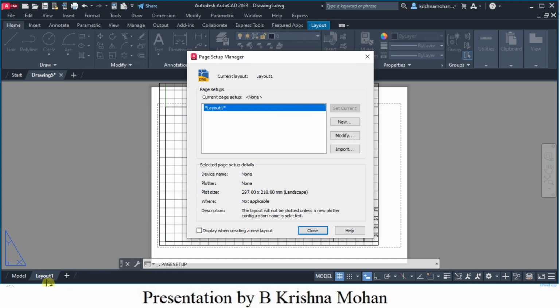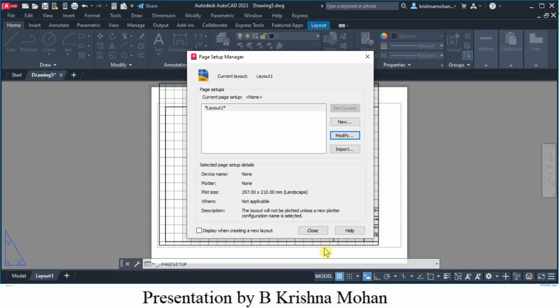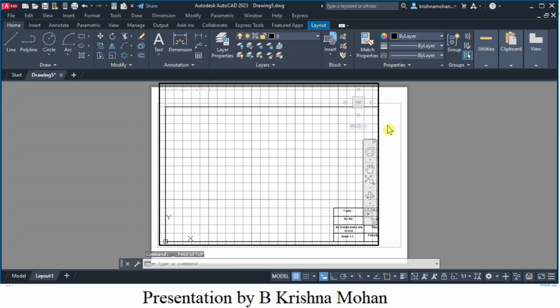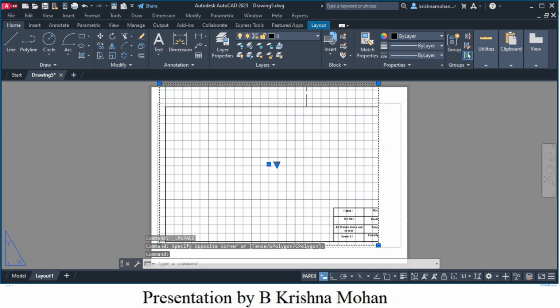Okay, this is how you do it. Right click on layout, see that this is active and go for modify option and set the paper size to 297, 210. There is no need to convert the drawing at the moment. So let's click OK. Close the window. Now once again I want to arrange this viewport properly.